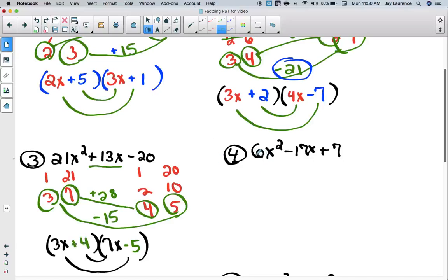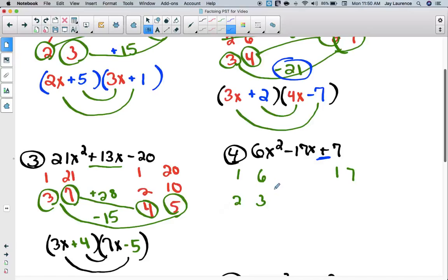All right, last one for me to do, then 4 for you to try. Trinomial. Not a perfect square trinomial, no GCF. Let's list the factors. 1 and 6, 2 and 3, 1 and 7. Well, this won't be too bad. Now this time when I multiply factors, I'm going to add. How do I know? Because C is positive, to get negative 17. Well, let me get 17, and then once I have that, I'll go for negative 17.